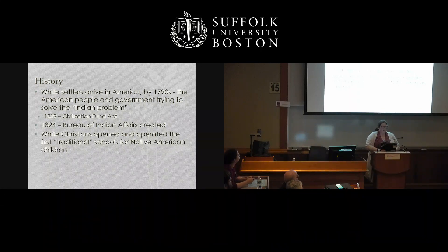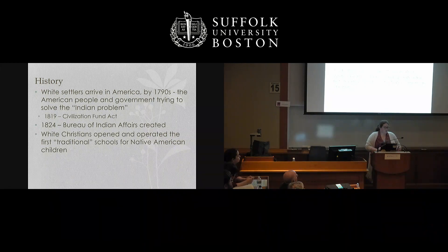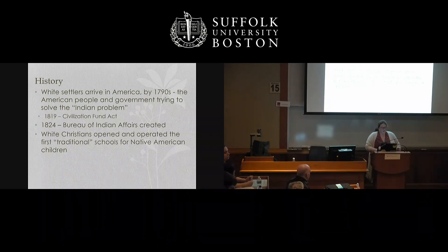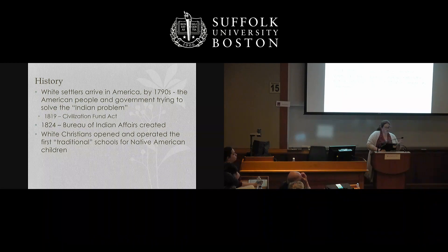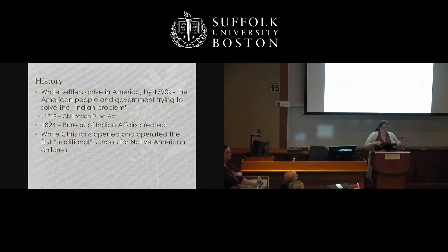By the time white settlers arrived, they saw Indians as a nuisance. By the 1790s, they were trying to figure out what to do with these people and how to get rid of them. They were trying to solve the so-called Indian problem. So in 1819, they created the Civilization Fund Act, which encouraged white Christians or any other religious group to basically provide education for Native Americans by civilizing them.